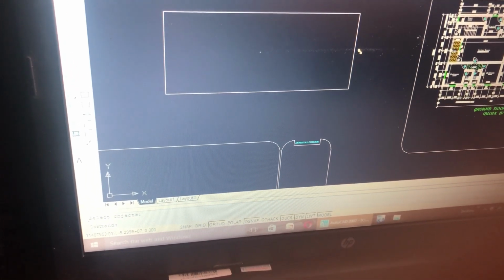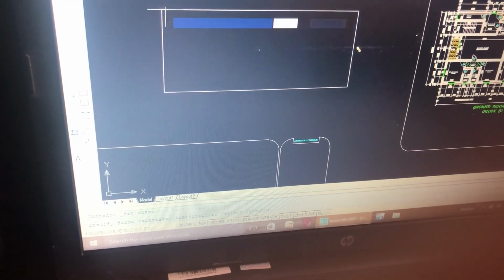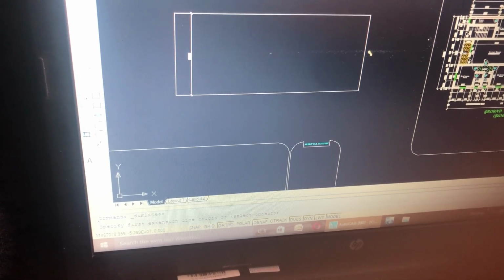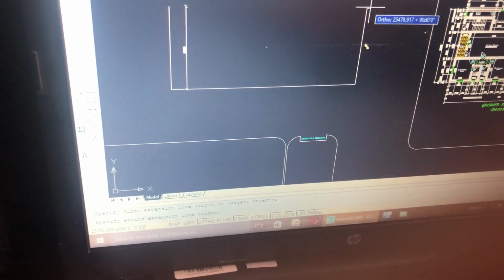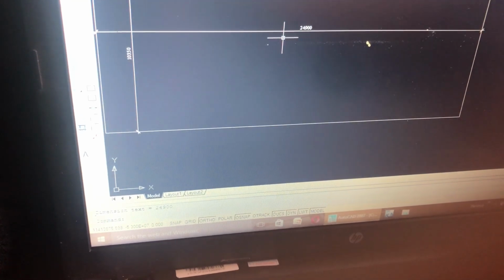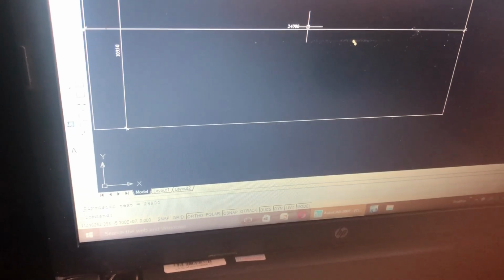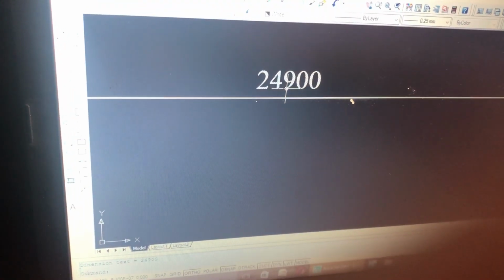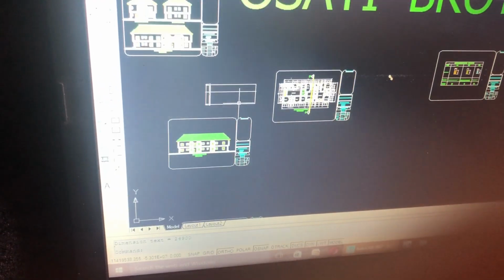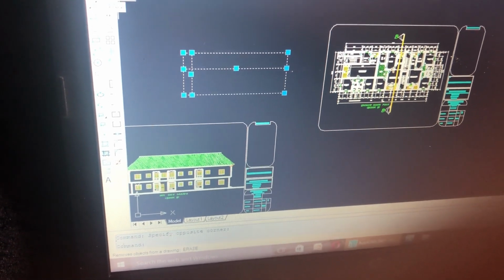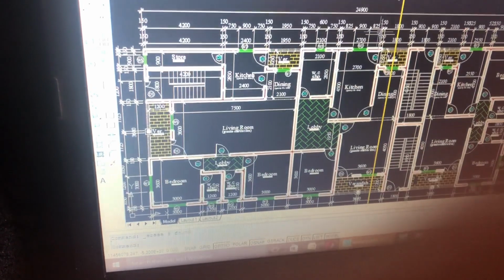For the other method, you use the value of the length and breadth of your building. You multiply the length and the breadth of your building. After multiplying, you divide it by 1000. Length times breadth, the value you get from there, divide it by 1000. That will be your area.